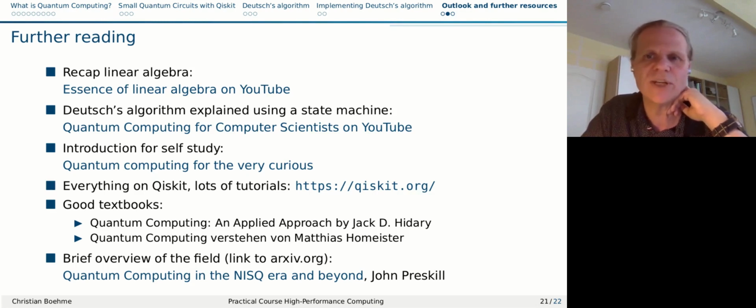He has separated the maths in an extra chapter so you can digest it at your own speed, I would say, and try to change a bit between the quantum computing part and the math part, but it's all there and well explained. And then it's a German book, Quantum Computing Verstehen, if you prefer German. It's also very good, by Matthias Hohmeister. It's also used in the lecture here of Professor Wag, as far as I know. And if you just want to get an overview of the state of quantum computers in the era of NISQ, noisy intermediate-scale quantum computers, John Preskill has written this overview article with no intense knowledge required, which I have also linked here.